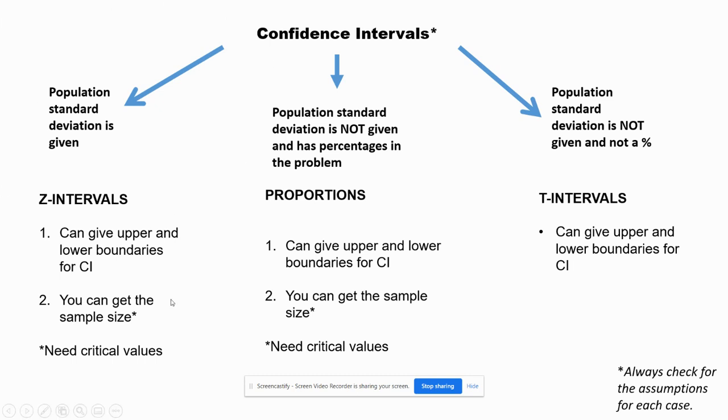So for these two here, remember, Z intervals and proportions are still using that approximate normal curve. Remember, with proportions, we actually picked that option when we did it in Minitab. And for Z intervals, we get to do that because we have the population standard deviation. T intervals, kind of the odd man out in this one. Because we don't have that, we have to use the student T distribution.